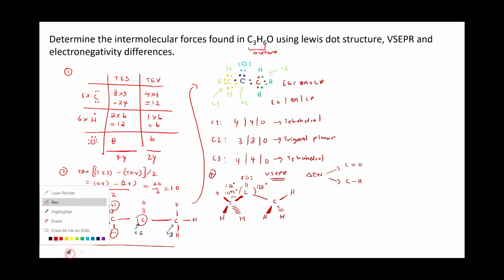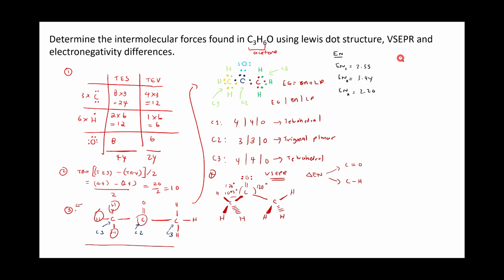I'm going to use these same values that I posted up in the previous videos for the electronegativity if you want to take a look at those videos, right? You can get these values from the Pauling scale, guys, right? So electronegativity of carbon we're going to be using is 2.55. The electronegativity of oxygen we're going to be using is 3.44. And the electronegativity of hydrogen we're going to be using is 2.20. And the 2 electronegativity differences that we're going to be using in terms of our intervals or our criteria to determine if it's a non-polar covalent bond versus a polar covalent bond is between 0 and 0.45.